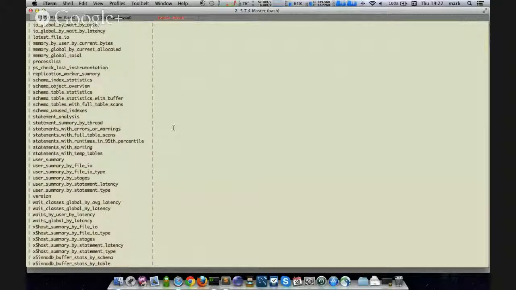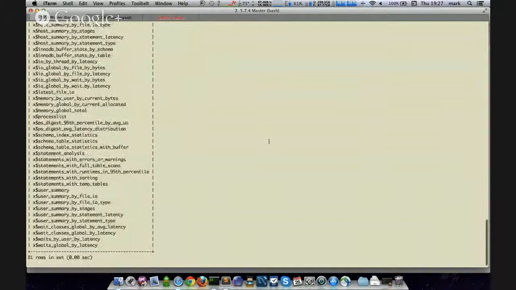Sys has actually started shipping with Workbench as well. Workbench takes this whole schema and gives the user a really easy way to load the schema into their database, and then exposes a bunch of views into this data from Workbench itself, so you can pull up the reports from there easily.